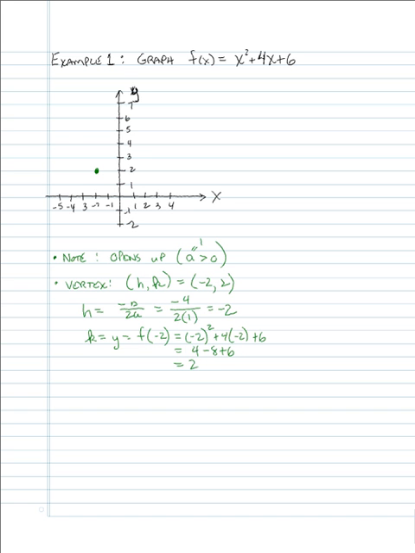Now, we know that the graph opens up, don't we? See, here's kind of the information we have. We've got a vertex out here someplace, and from the fact that it opens up, what we know now is there is no x-intercept. So we don't need to try to find one, do we? No x-intercept. But it always has a y-intercept. So that's the next thing we need to do.